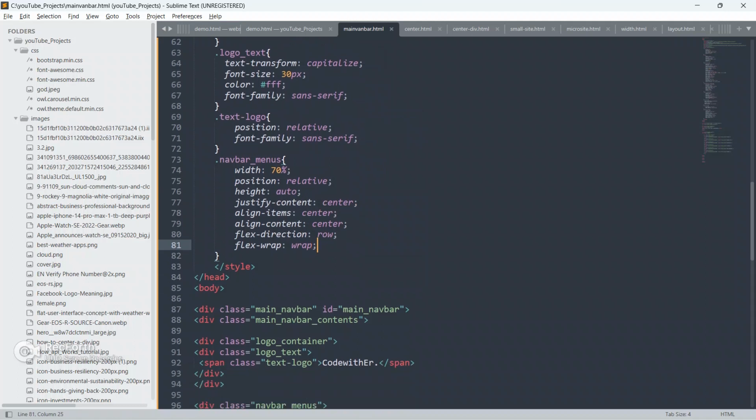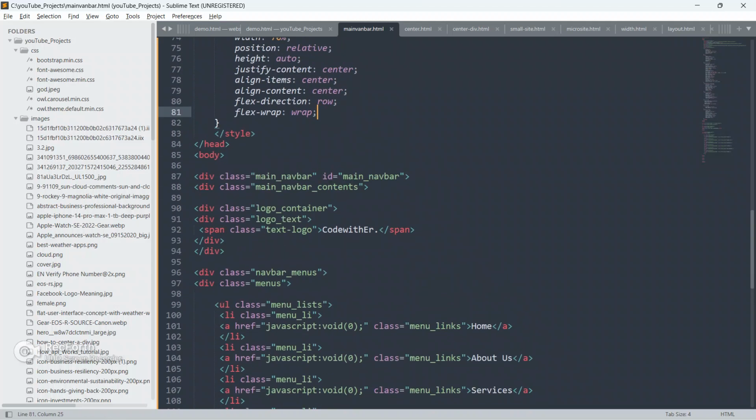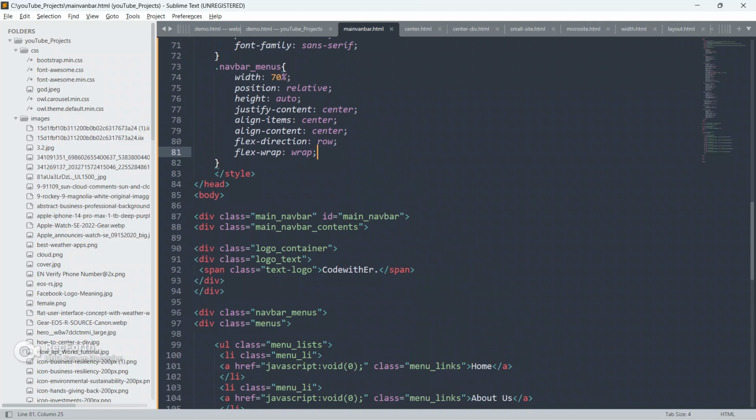So it is going to wrap our navbar, our menu, into the parent container. It won't let the menu, navbar, navigation links flow out of the container.